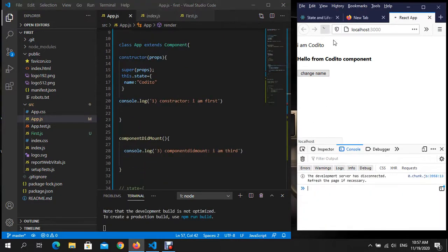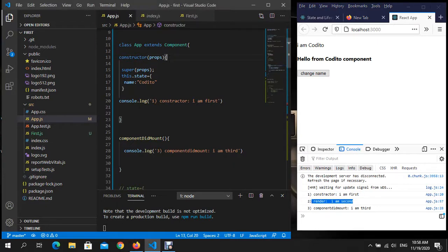So guys, look, when I reload, what I see first is the constructor, without doubt. Then the second one is the render. If we don't have a constructor here, the first one that is gonna run is the render.